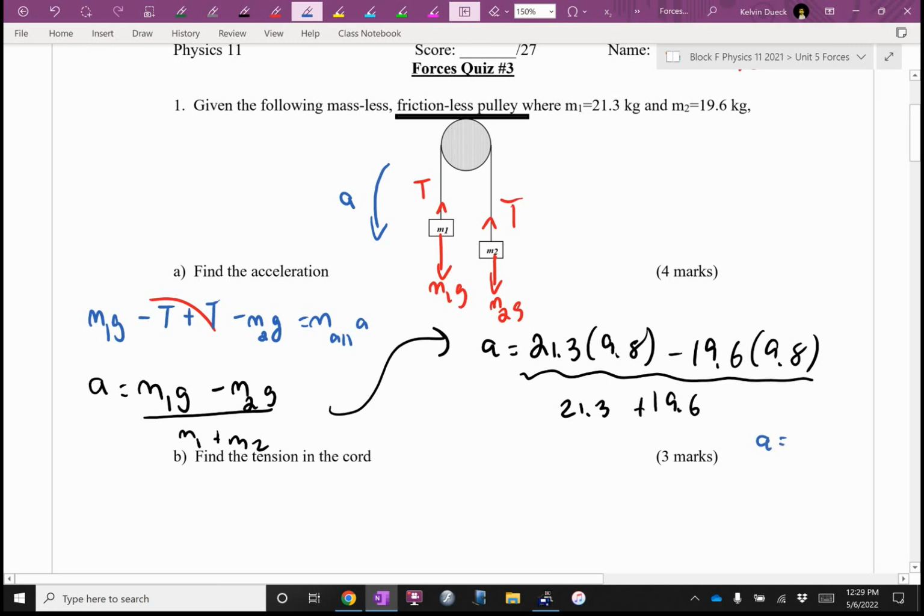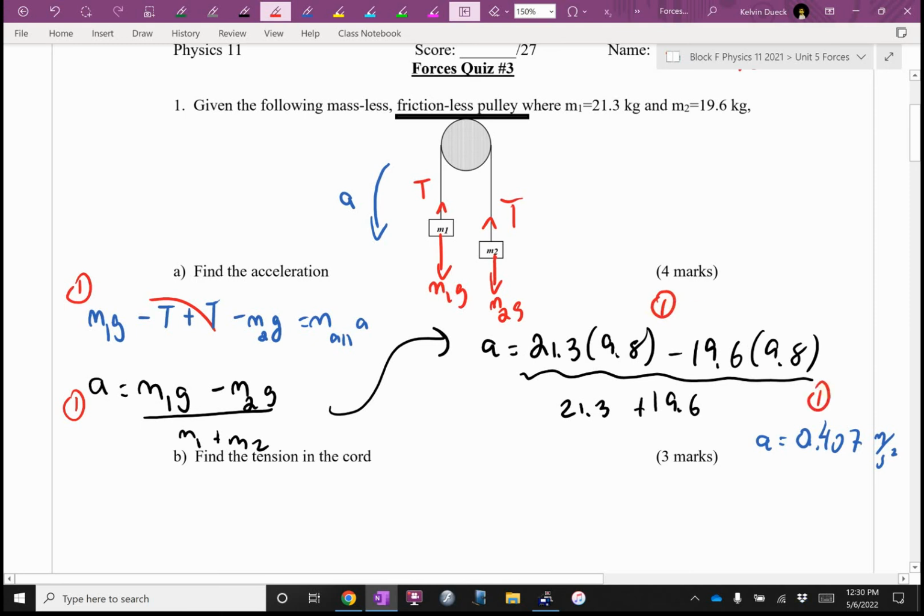Casey, how many marks was part A worth? How many lines did I write? One line. So if you got it right, 4 out of 4, even if you took shortcuts. I tend not to take shortcuts on a test or a quiz, so I would give you 1 mark if I saw the winner minus loser equation, 1 mark for dividing by m using Newton's theorem, 1 mark for the numbers, 1 mark for the answer.